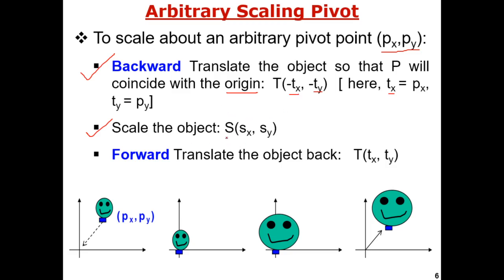Scaling will be performed based on that, the same as I have already explained in a previous numerical about scaling. So you have applied that approach to solve the scaling operation, and then again the forward translation. Whatever values you used for the backward translation, the same values are used for the forward translation, without the minus sign, directly applying plus tx and plus ty. So these three operations will be performed one by one: first the point matrix with backward translation, then scaling, and then forward translation.